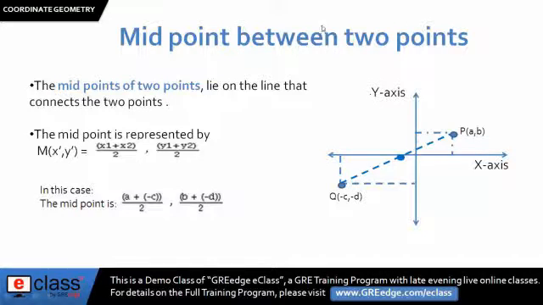Okay. The next thing is the midpoint of the line. What do you mean by midpoint? If you define 2 points and draw a line that connects the 2 points, then the midpoint of that line is called the midpoint of the line. It is given by the average: x1 plus x2 by 2 and y1 plus y2 by 2. If there is a negative sign, we have to consider that. So these are the general formulas. Okay, hope everyone remembers this.